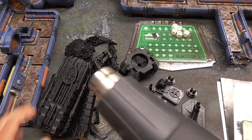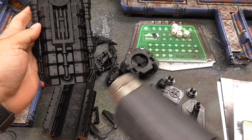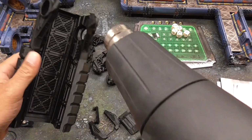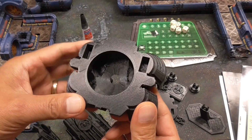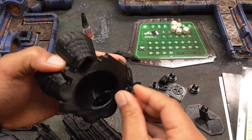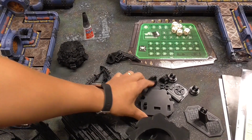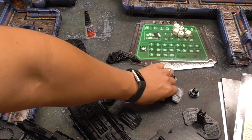As always, right after I print, I use my heat gun on low, just to get rid of all of the little spider web strings that are on here. And then, like I said, I'm going to clip together and glue together all the parts that I need to. So I did print out the back part that does take the LED light, so I will insert that after I'm done painting. But these clip on pretty easily. And again, mine is printed at 135% because that's what I made my Space Hulk build with. And so my pieces are going to be a little bit bigger than yours.